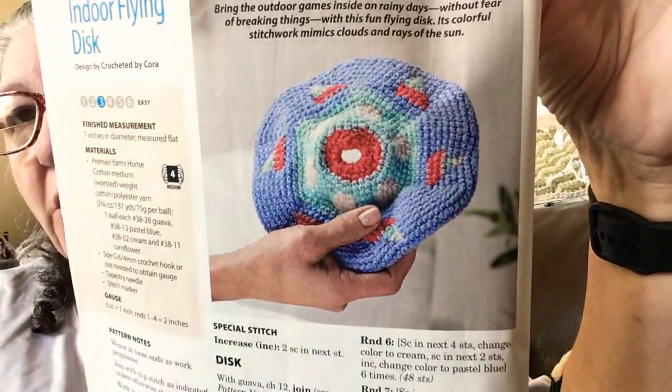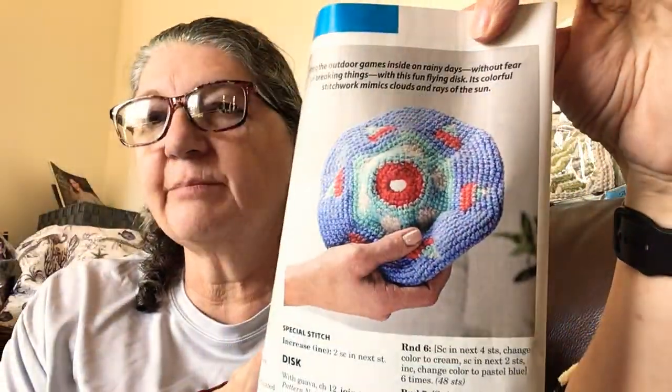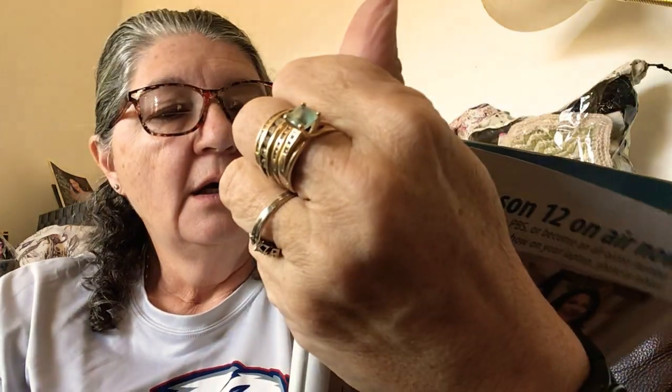What's this? Indoor flying disc. I'm not sure what this is. A toy? Oh, it's supposed to be like a frisbee that you can play with in the house. It's got little, wow, this is pretty intricate. It's got sailboats built into it. They're using the home cotton.